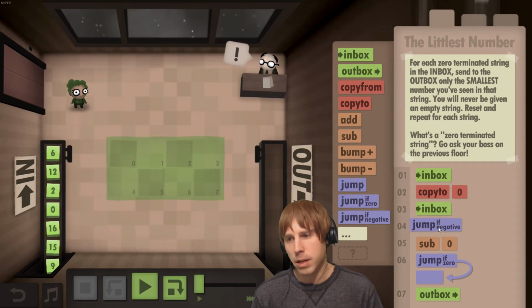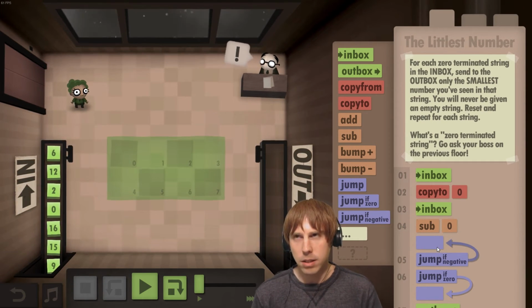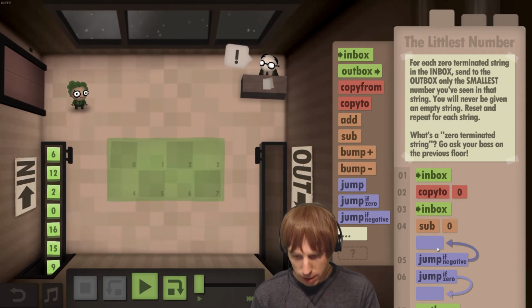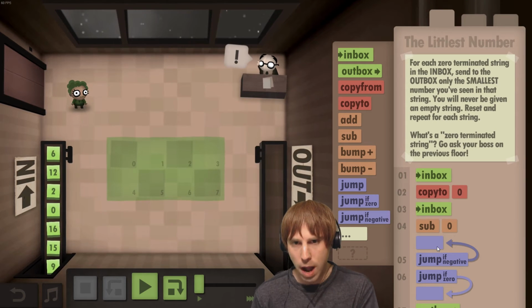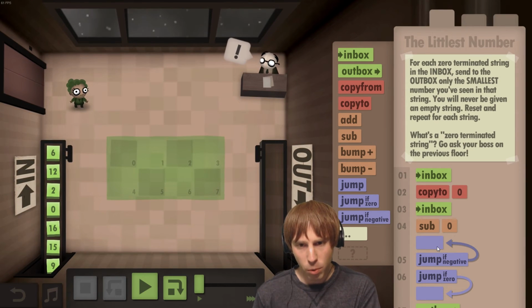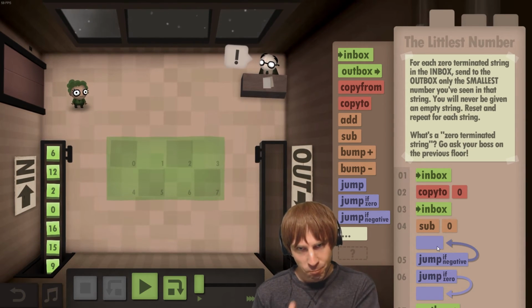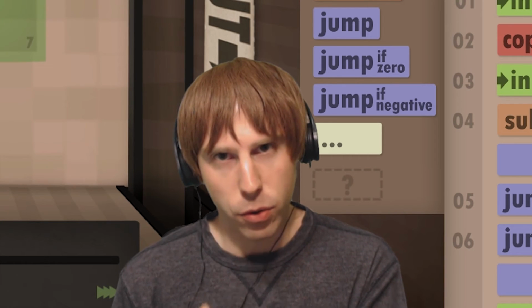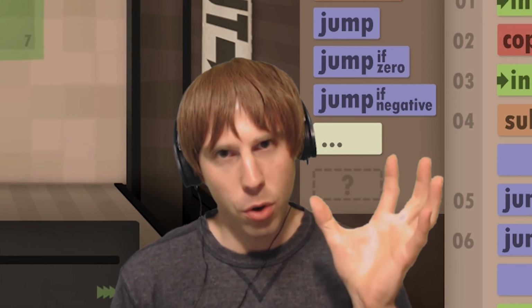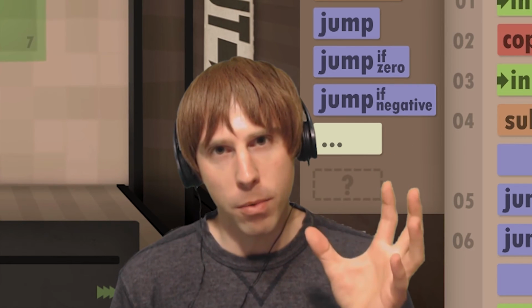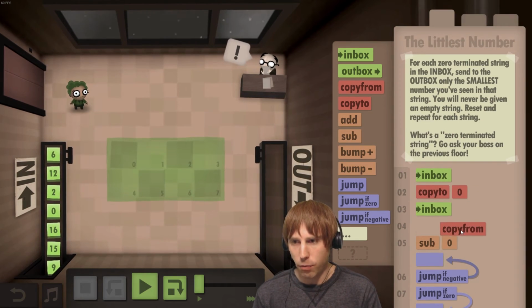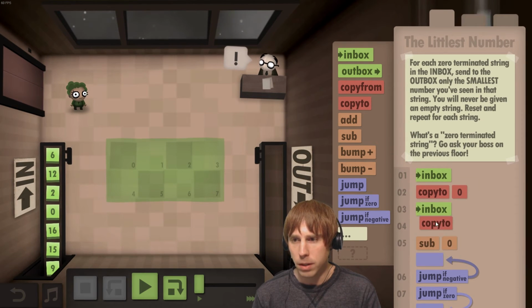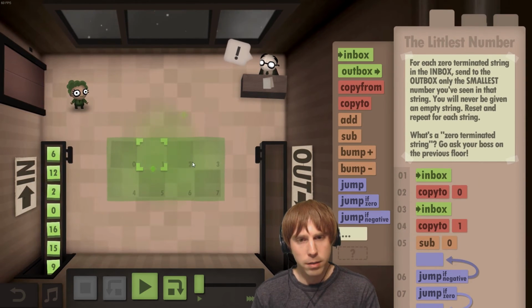And if that number is negative, that tells us that x is smaller, the one that's on the ground is the smaller number. But if it's not, I also have to store y, the other number that I've just picked up, in 1. So I also need to be copying to 1 for the other number.